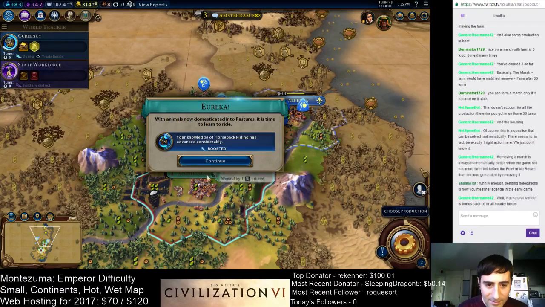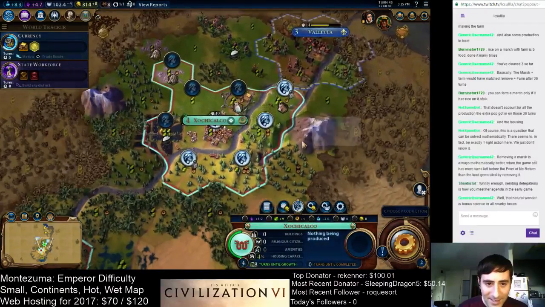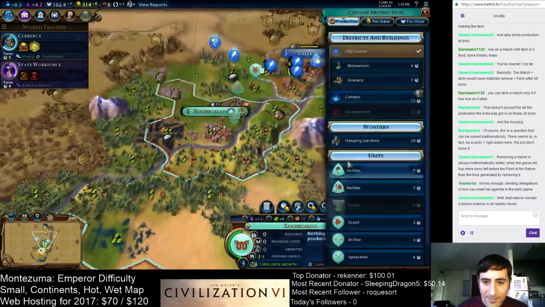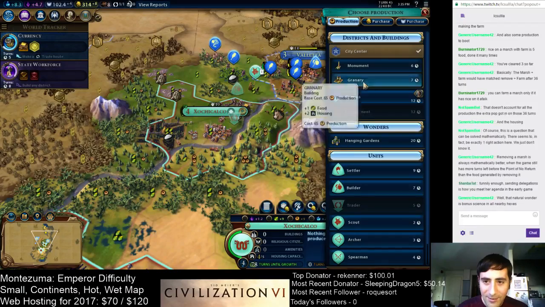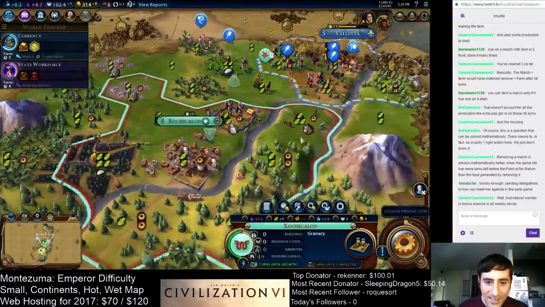Alright, so +1 production. And apparently we get a bonus on horseback riding for that. So that's cool. I probably need another builder here because I'd like to chop down some of this and build... oh, but I need a granary because it's at the housing cap. So build a granary.